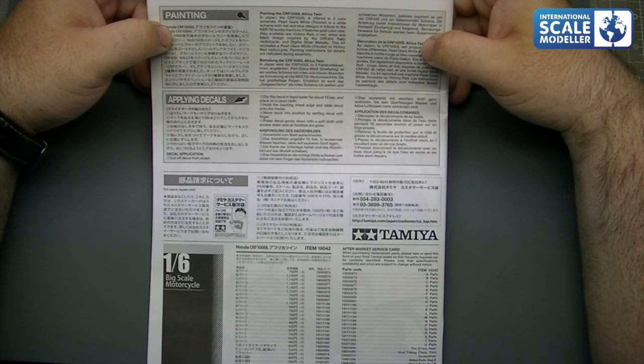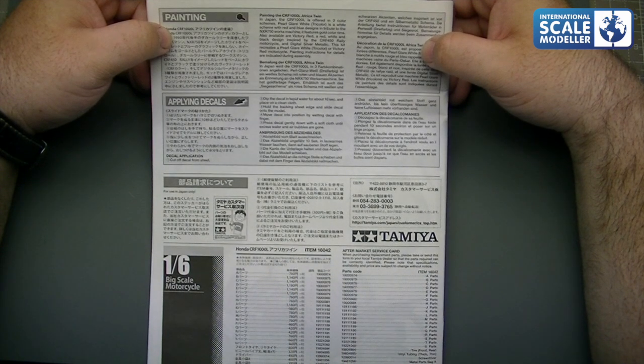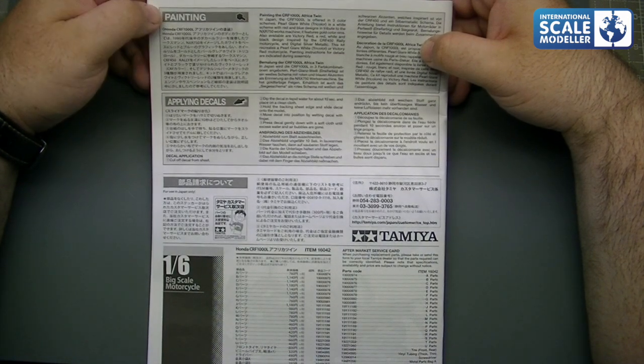Pearl Glare White. Victory Red. And a Digital Silver Metallic. Ooh. Okay, so there are three colours.